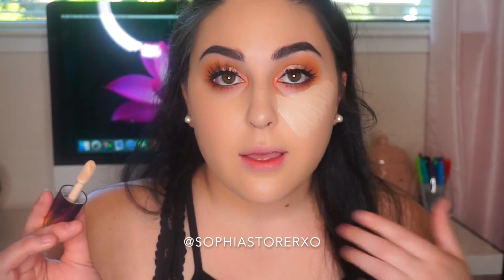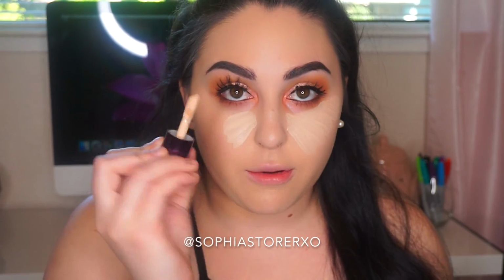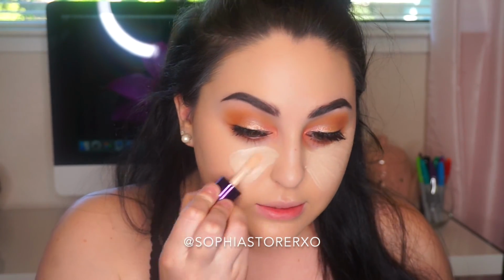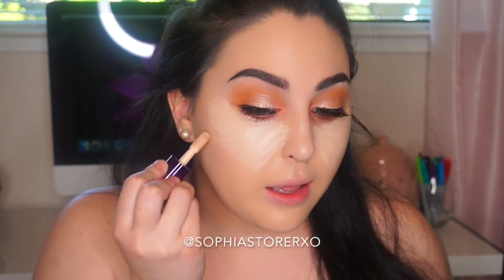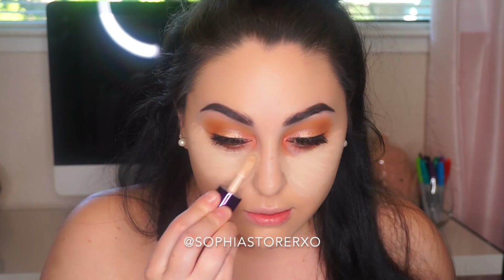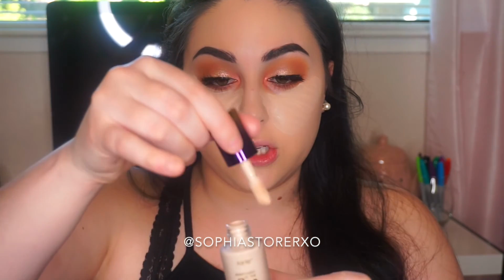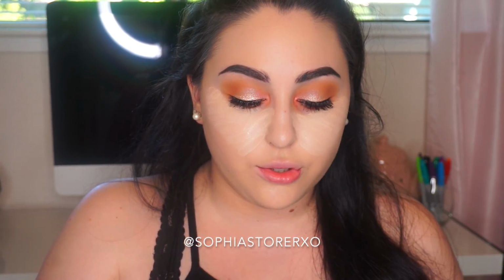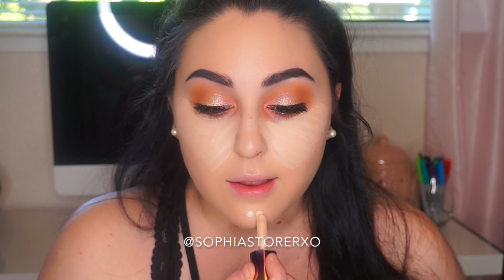All right, so that was just with me dipping into it one time using this side, and I think that's enough concealer, not foundation. So now I'm flipping it around and using the other side, and we'll see if that's enough to cover this eye, which it is. I'm a highlighting whore. So one dip into the product covered both eyes, and this feels super lightweight and really good. It feels like nothing's even on my skin. So I'm gonna go ahead and apply it wherever else I would normally highlight.